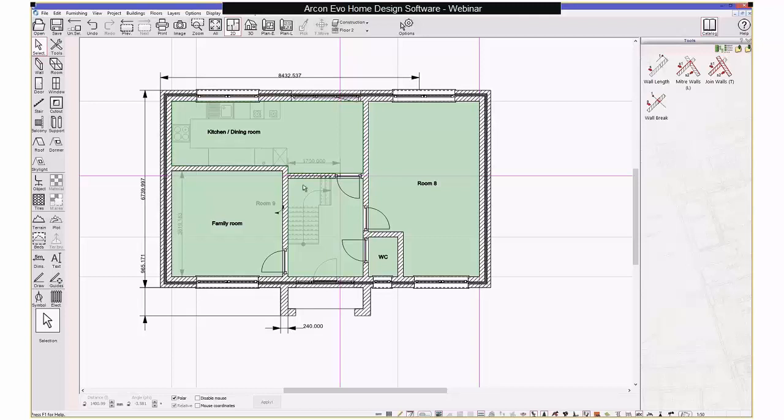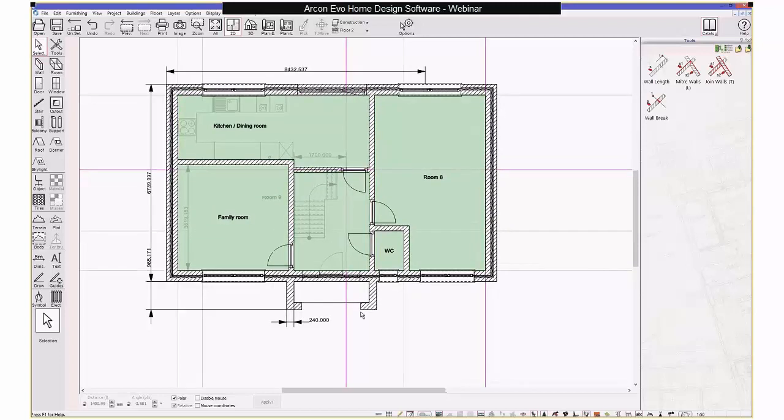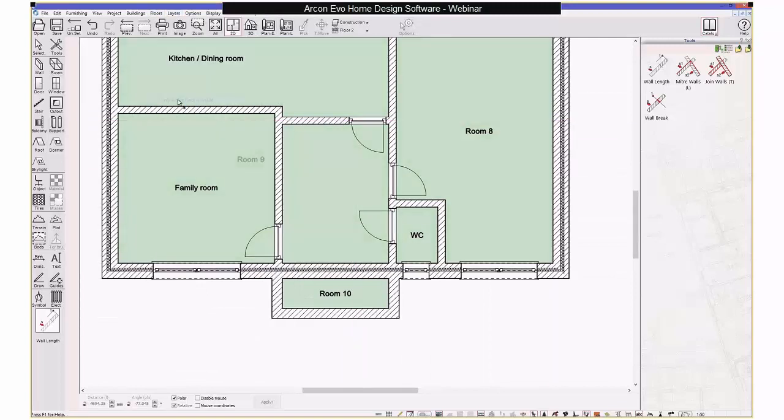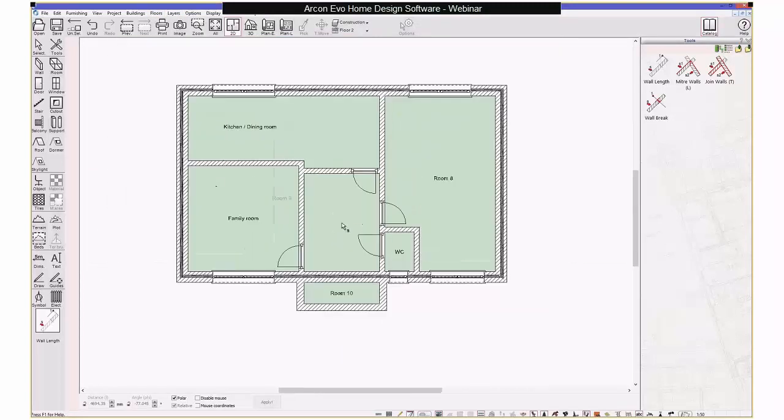So what I'm going to do here is just edit this front bit here, and actually just carry this bit of wall at the top along here. So I'm just going to click on the wall length and just stretch that bit of wall across. Okay, and then I'm just going to go back to my floors menu and just have this second floor as the active floor visible, so it's easier to see.